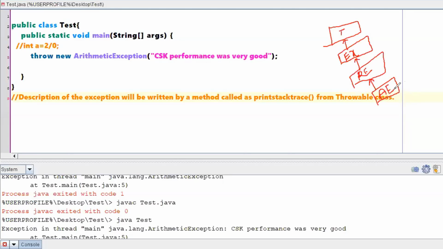So now this particular string, that is a string constructor, right? So this will be handled to runtime exception, and in turn it will be handled to exception. In turn it will be handled to your throwable. So in a throwable, you will be having something called the print stack trace method, which is responsible for printing whatever string you are going to pass.